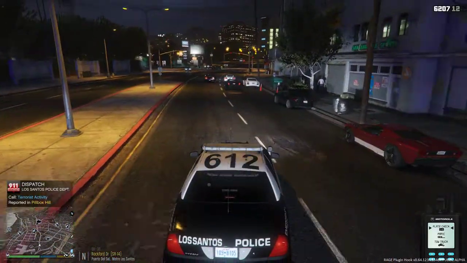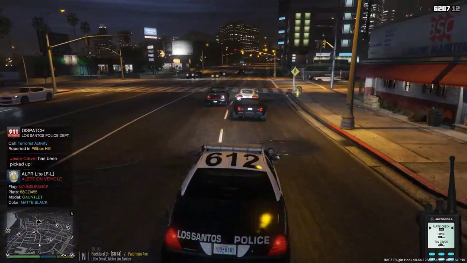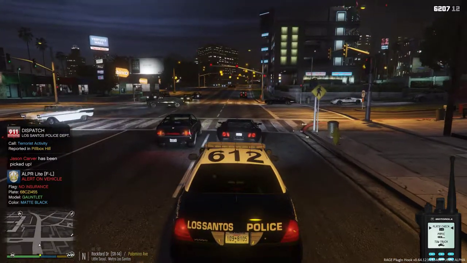Attention, this is dispatch. We have possible terrorist activity on Alter Street, west of the Pillbox Hill construction site. Pillbox Hill, units respond code 3.